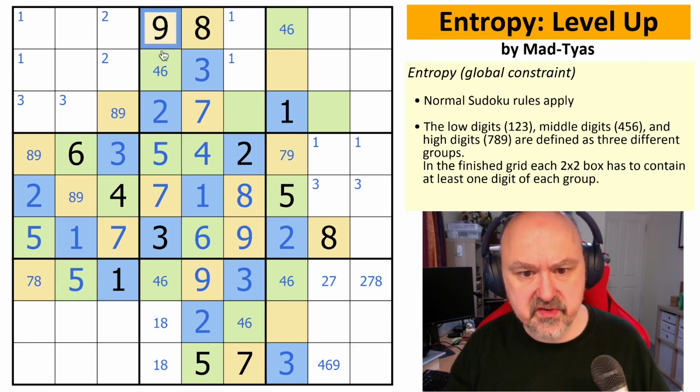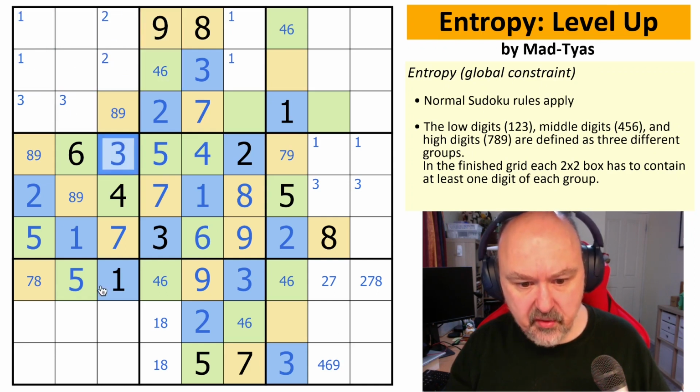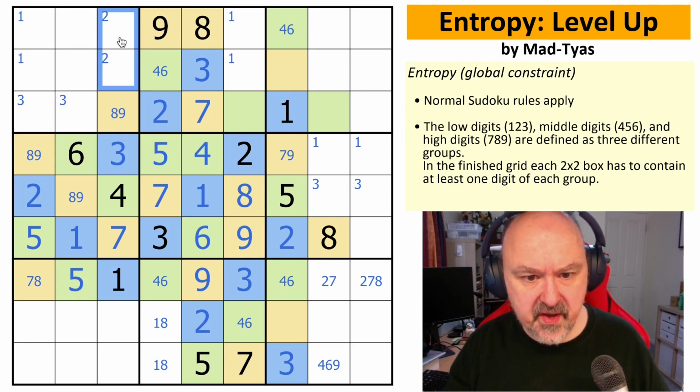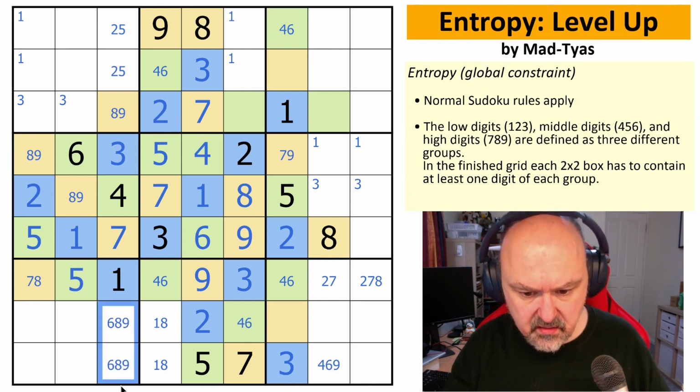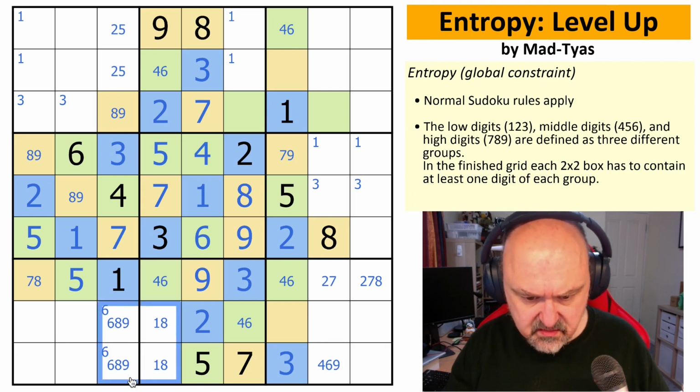And there's a 2 in one of those because I have to put a blue in it, and 1 and 3 are not possible because of those. Hang on, that's a 2-5 pair. Which means this is 1, 2, 3, 4, 5, 6, 8, and 9. So there must be a 6 in one of these, which means one of these is going to be green, which works for that. So this is kind of now complete.